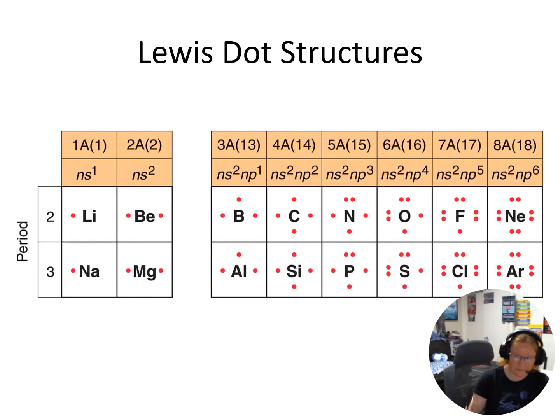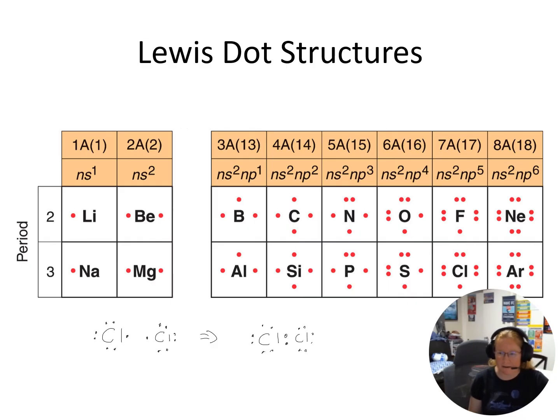We know that each element has its own particular number of valence electrons, and we can draw all these little dots, and we can match up the dots. Like, I can have a chlorine with all its little dots, and this other chlorine with all the little dots, and then I can do this. That shows that I've paired up those two dots. And then I can draw my Lewis structure like this.